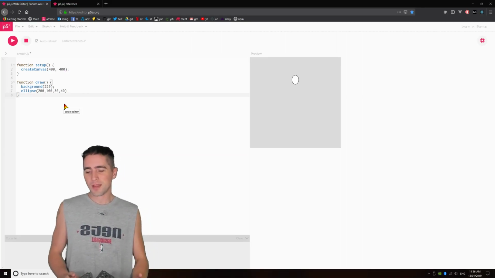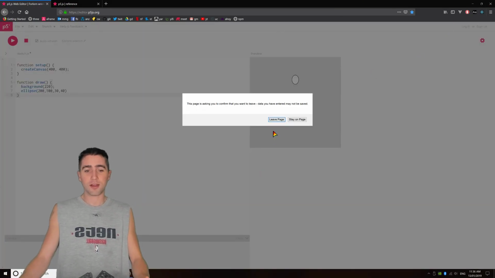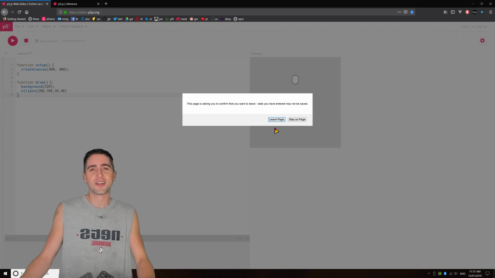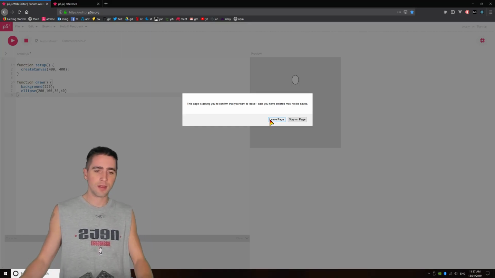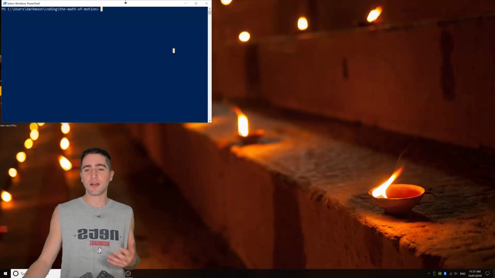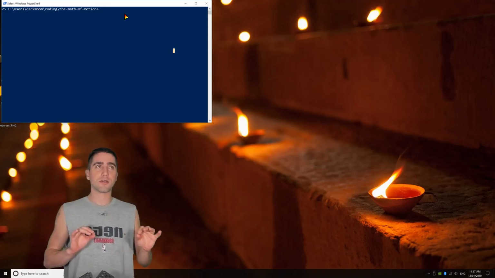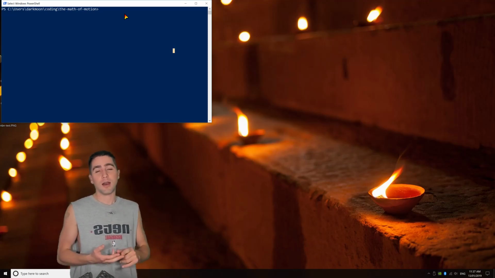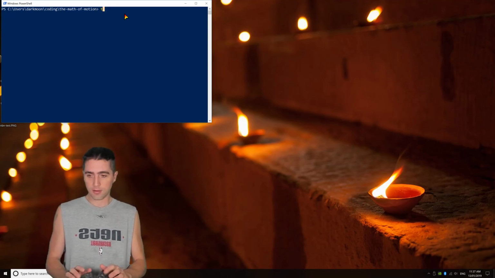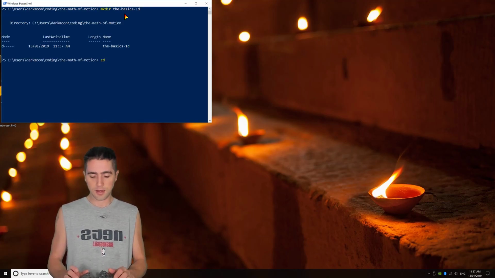I'm not going to be using the web editor. I really like using VS Code a lot, so I'm going to be using everything on a local machine, and I'm going to show you how I do that. So let's go ahead and create a new project. I'm going to have a project for each of the dimensions: a 1-dimensional basics, a 2-dimensional basics, and a 3D one. So anyway, I'll get started with the 1D one. Just make a directory, Basics 1D, and cd into it.